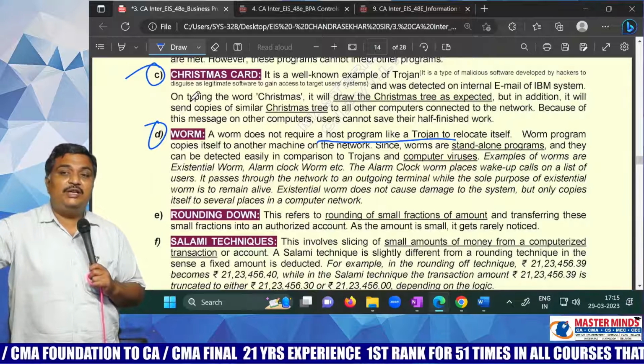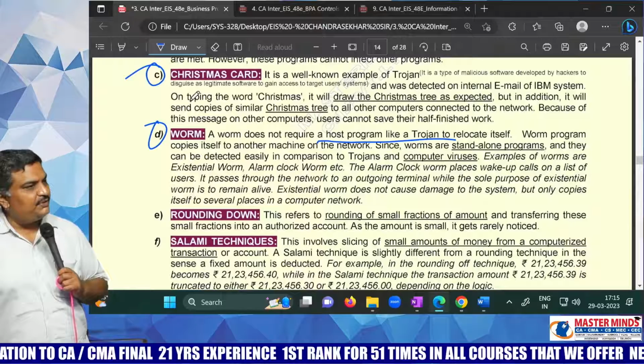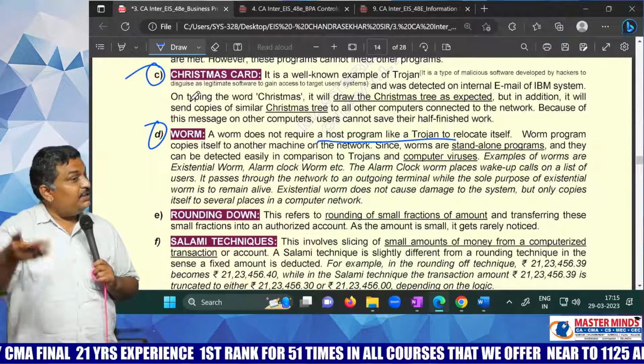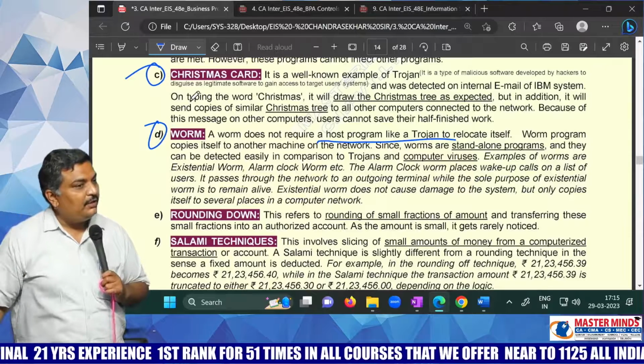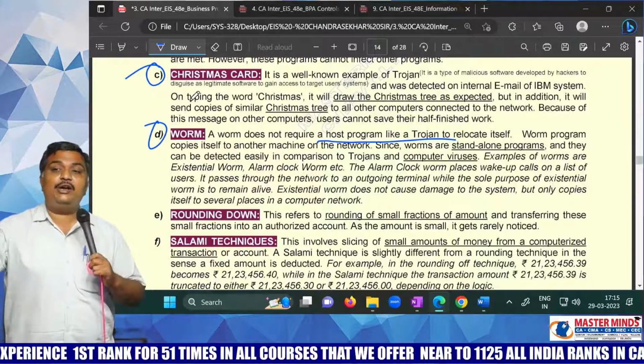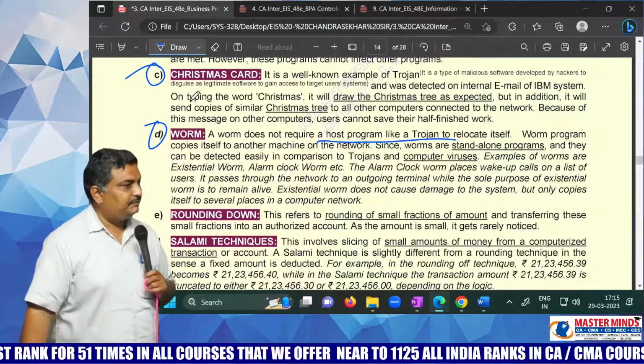Why did the Play Store delete those apps? Because there are some Trojan horses in those apps. Trojan horses means what? You will simply download the app, but along with the app, this Trojan horse also comes into your phone. You don't know that. You will think that you only downloaded the app, but along with the app, the Trojan horse also came. Do you understand?